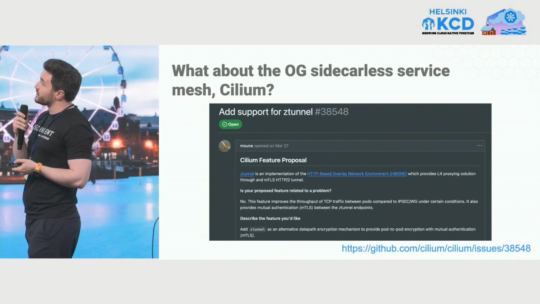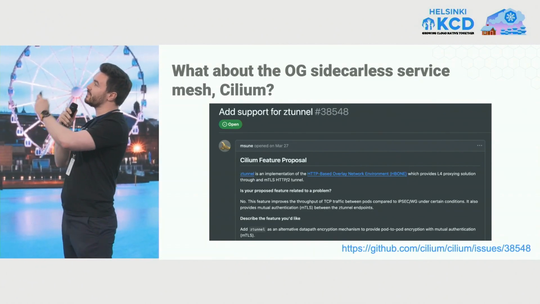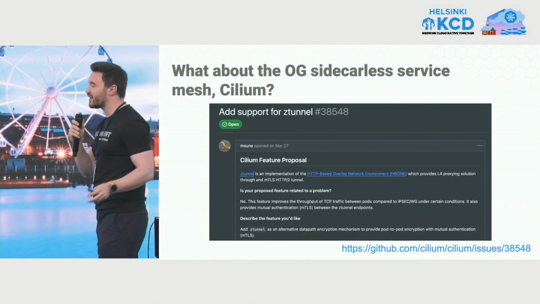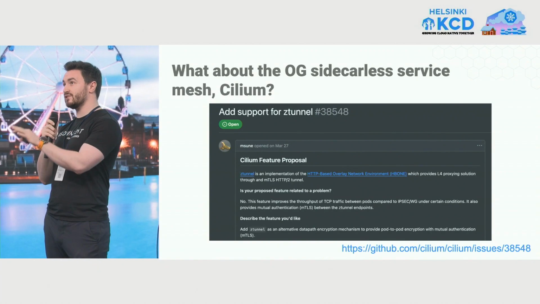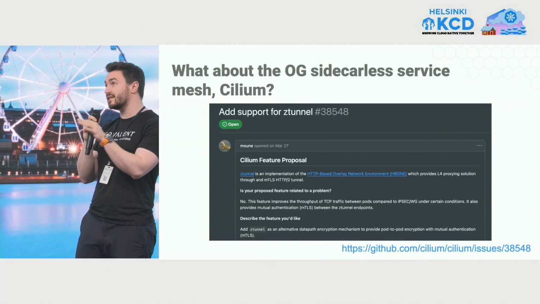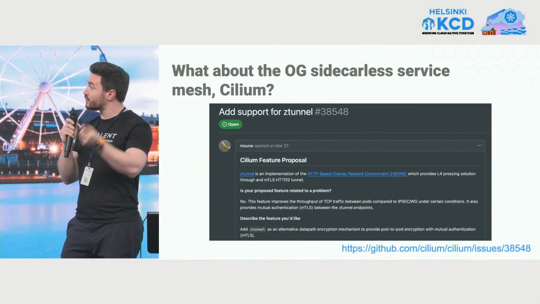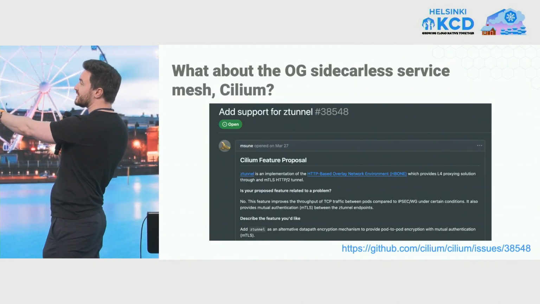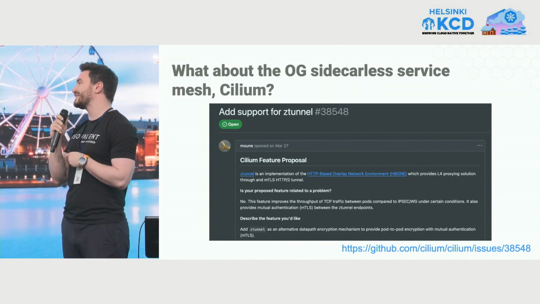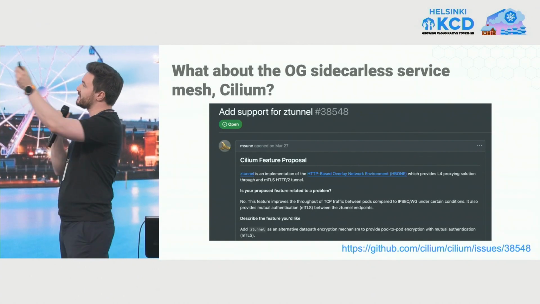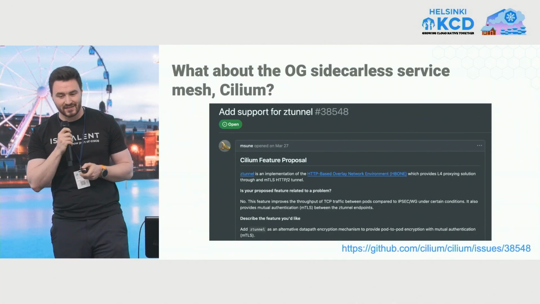Something new that was recently announced, and remember, I told you to remember zTunnel: Cilium is now going to support zTunnel. So now the war is very interesting. The TLDR is Istio pushing zTunnel to do mTLS sidecarless, saying that the best numbers are thanks to zTunnel, so not thanks to Istio. So now people at Cilium are like, okay, maybe we could use zTunnel too. So now mTLS is coming inside Cilium, supported by zTunnel, which is provided by the Istio community. So I think that was very interesting.